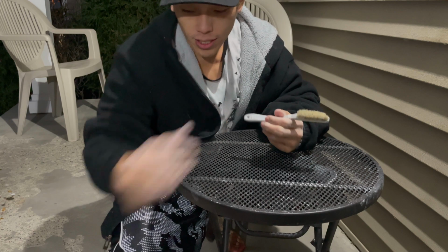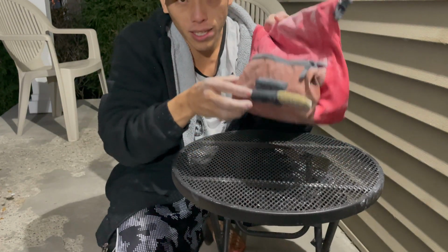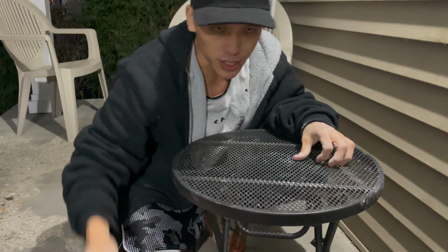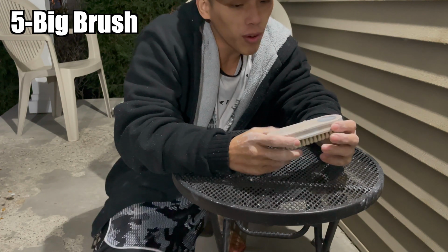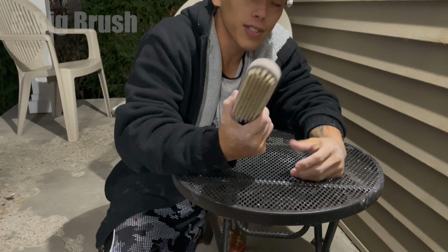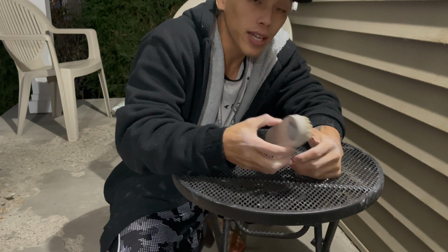So yeah, get yourself a nice brush, and with the nice brush, you of course attach it to your nice bag. I bet you can't guess what the next item is. That's right, big brush. This one is from MVP exclusively, so just check out their website. Really nice brush. They increased the price on it. Sad bummer. I got it when it was cheaper.